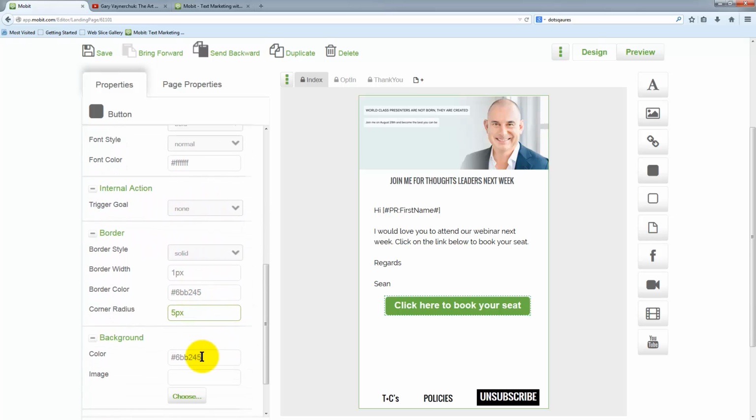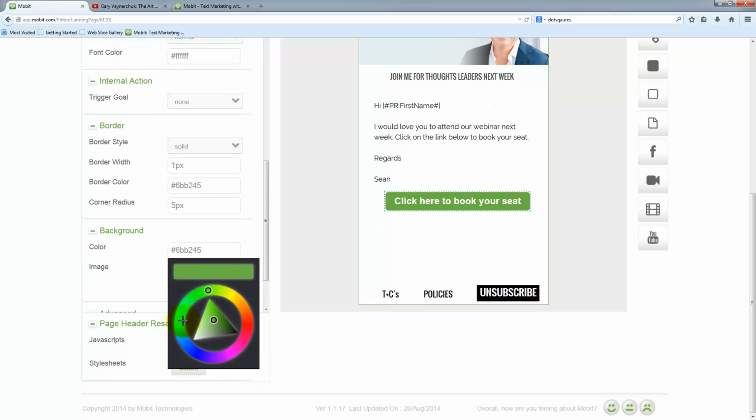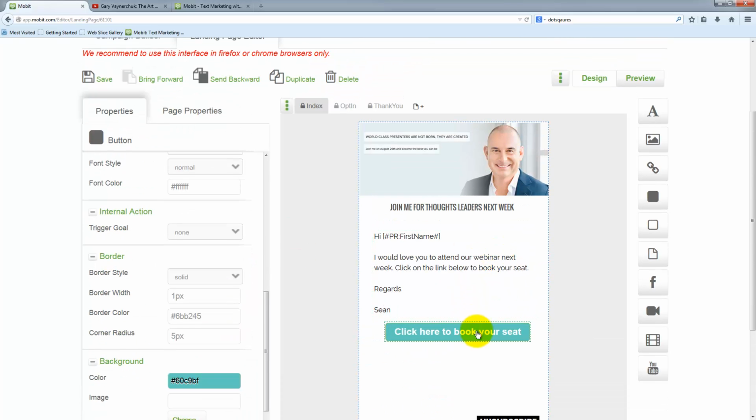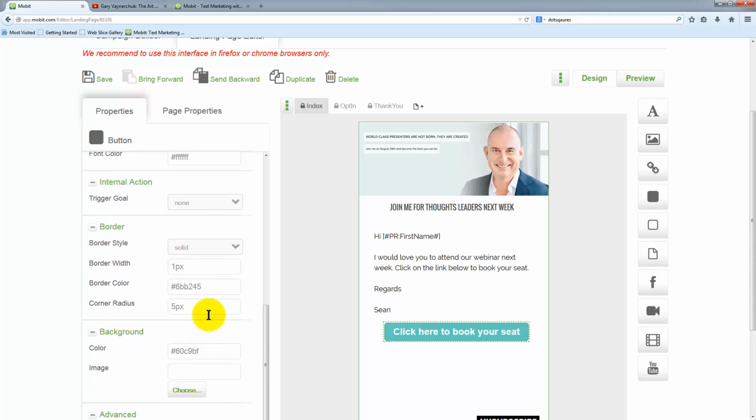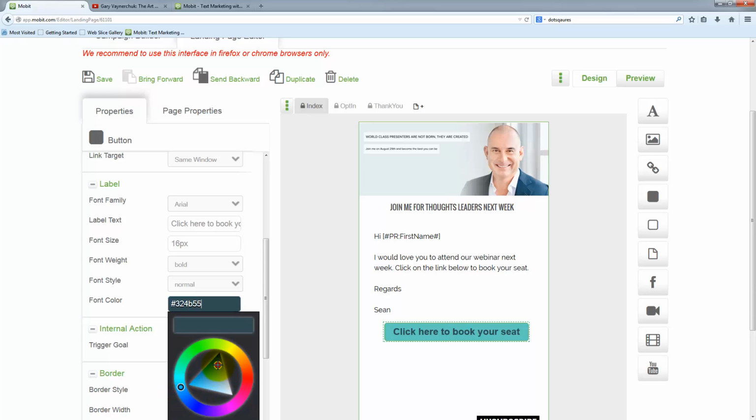And let's go and change the background to be more like Matt's colors. And here I'm not going to get this right, I know, because I'm so colorblind and useless. There we go, that'll do. Right, so there we have it. And maybe change the font color. Let's go and look at the font color. Let's use, that'll do. There you go, not bad for a colorblind bloke.